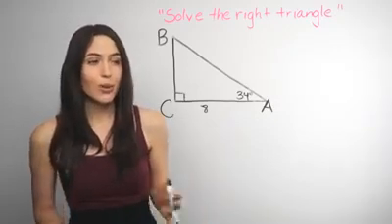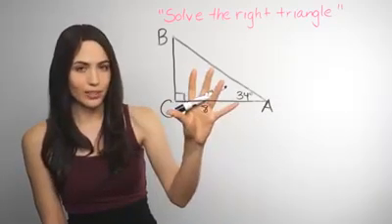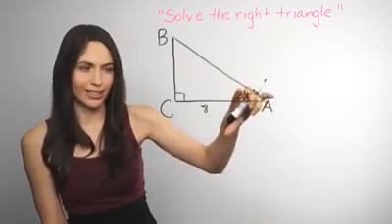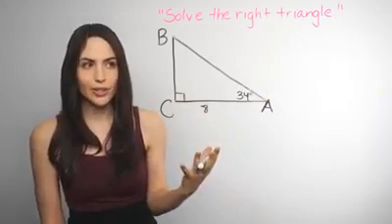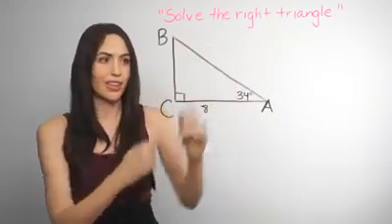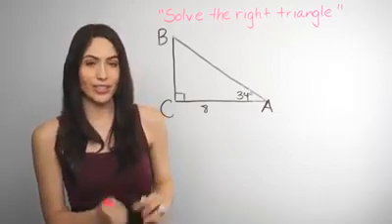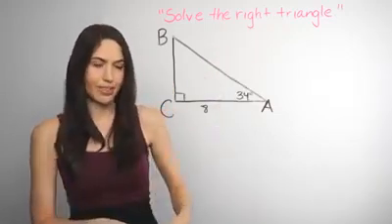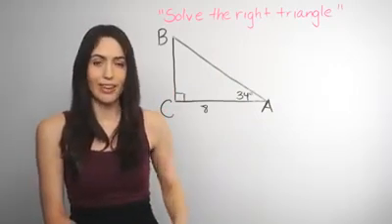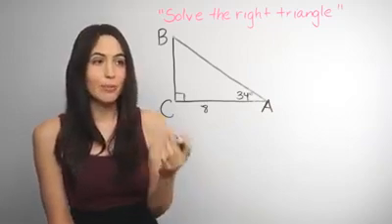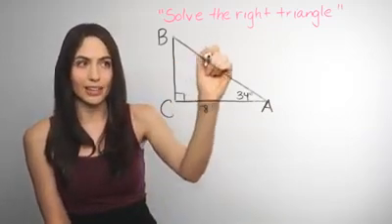What can we do? Well, if you have a right triangle and you know at least one side and an angle that's not the right angle, you can use a trig function to find the sides that you don't know. And the first thing to do is to label those sides that you're looking for that you don't know. Give them names. They deserve that much, the dignity of having a name. And you can use whatever letters or variables you want. I'm going to use lowercase a and lowercase c.